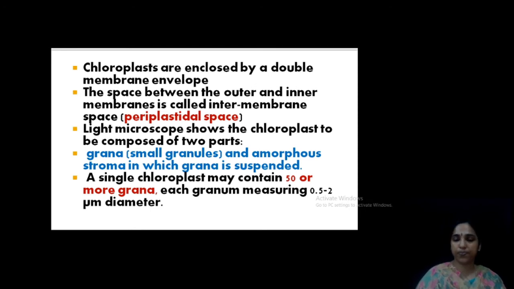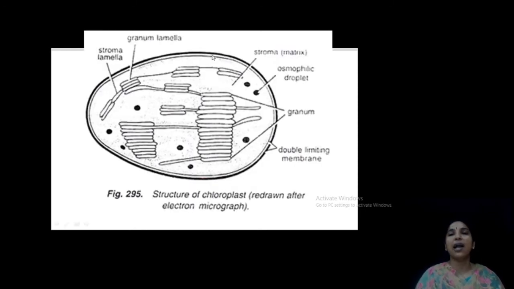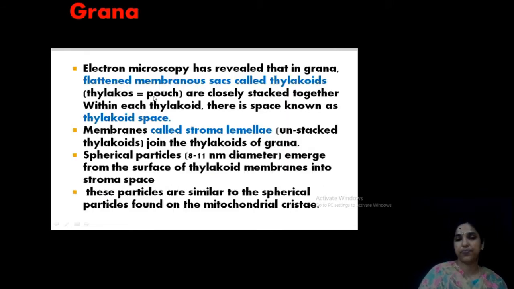Now see, this is the ultrastructure of the chloroplast. You can see the dark colored outline, that's the outer membrane. The light colored outline is the inner membrane. And inside, the space is known as stroma. What is present one by one above this unit is known as grana, and they are interconnected. This is a typical structure of the chloroplast.